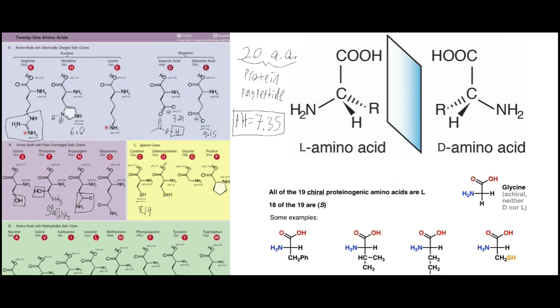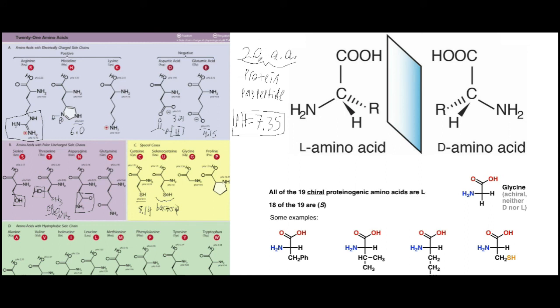Selenocysteine. So this is something that happened. This is an amino acid that's, as far as I know, exclusive to bacteria. Well, I don't know if it's just bacteria. It might be in archaea as well. I don't know that much about archaea, but it is. We do not find this in humans. And so this is the one that I'm not really going to talk about.